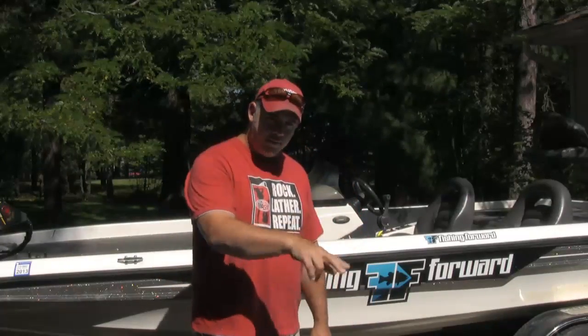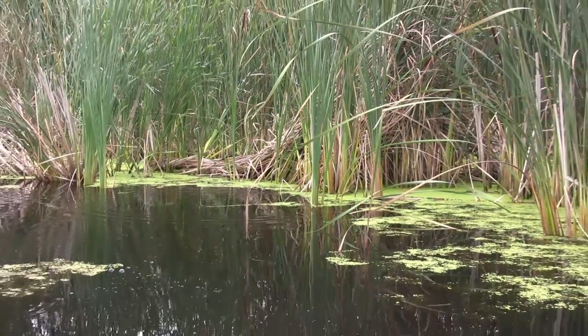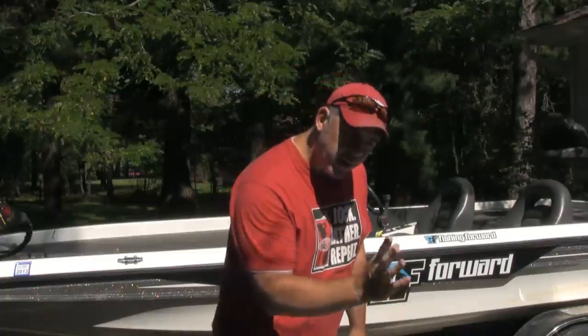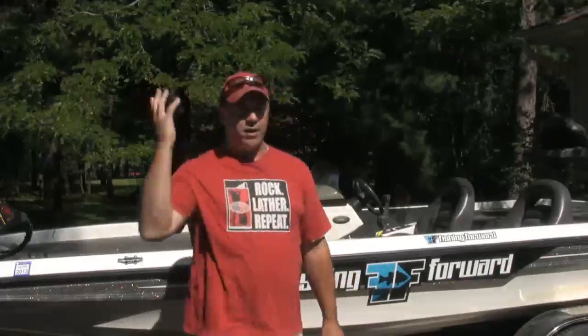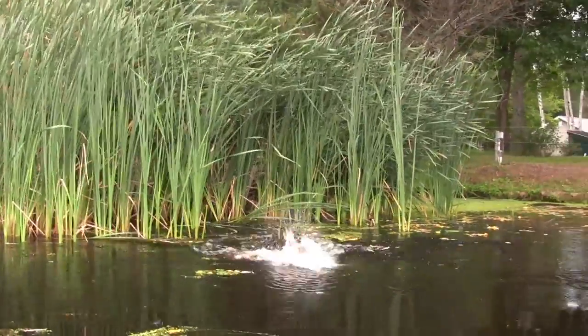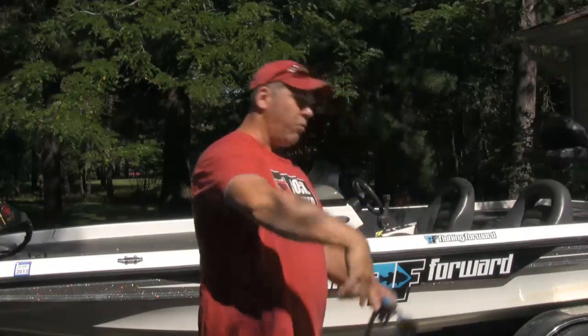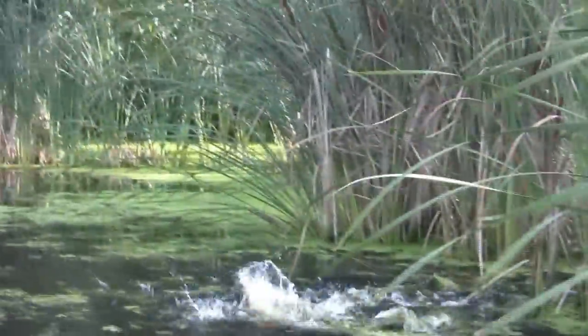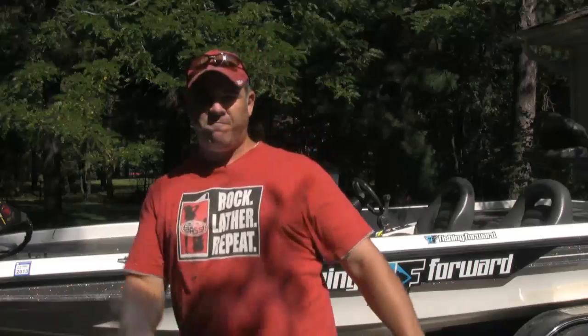You're going down the row of reeds and you're pitching quietly, trying to get that big weight to still enter as quietly as it possibly can. And all of a sudden you'll see a reed just — boom! And everything just blows up. You've got eight feet of line to a five-pound angry bass who's buried down. He's in a foot of water so you see the water will just swirl and blow up. There's nothing more exciting than that. It's a gigantic adrenaline rush. It's just a slap in the face.